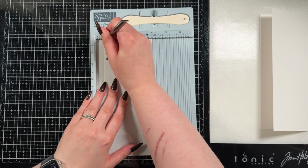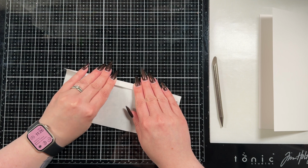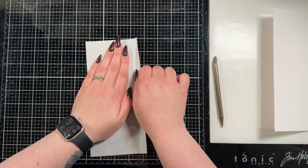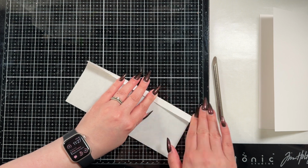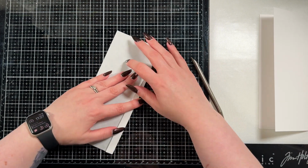Now I'm going to be honest with you guys, when I sat down to make this card, I had this idea and I had no idea if I was going to be able to make it work. I knew what I wanted it to be, but I wasn't sure if I could get there. So bear with me as we work through a couple of things.